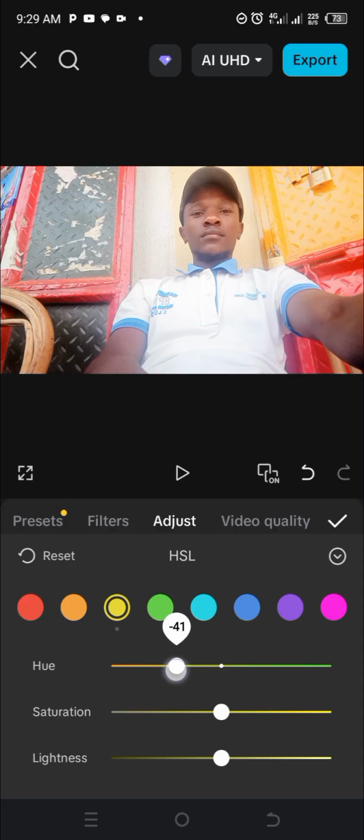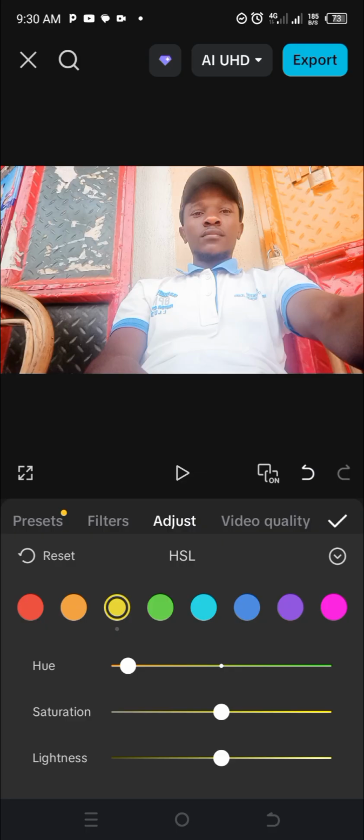Let me change the yellow to this color because I like it. It looks good. Now I think you can see the way it has changed. It has changed to another color which I don't know the name of.